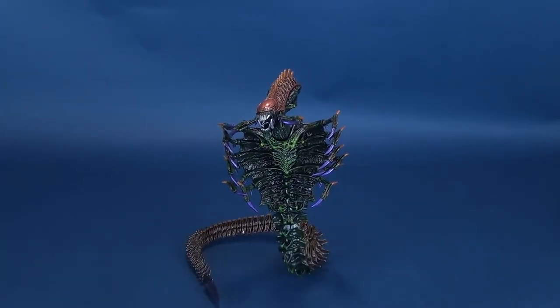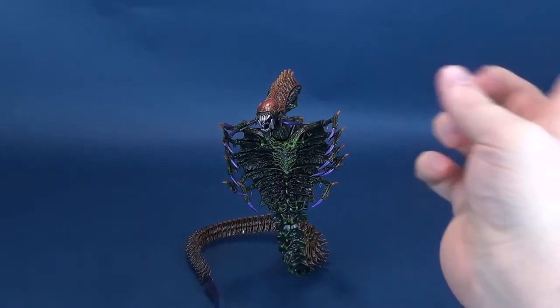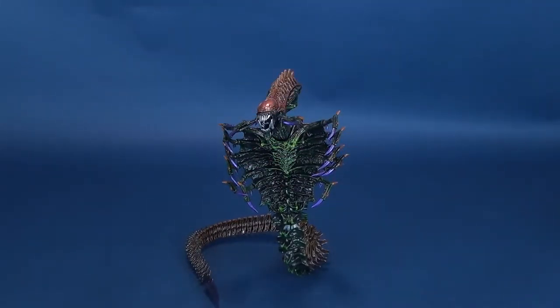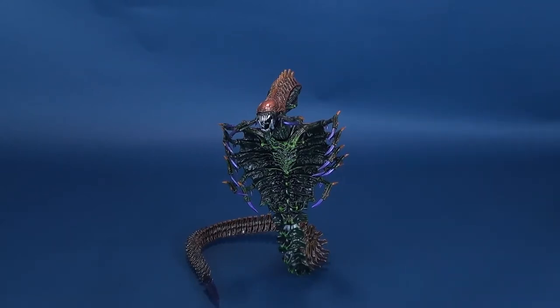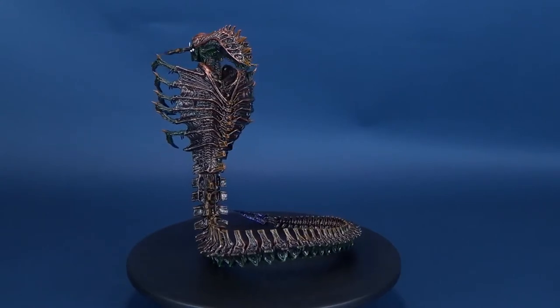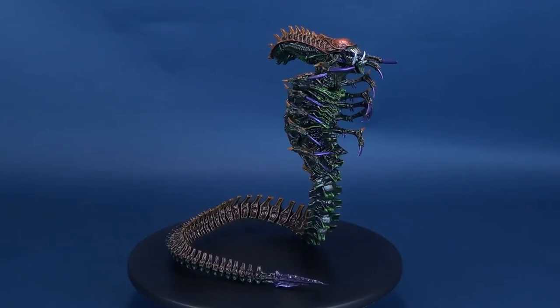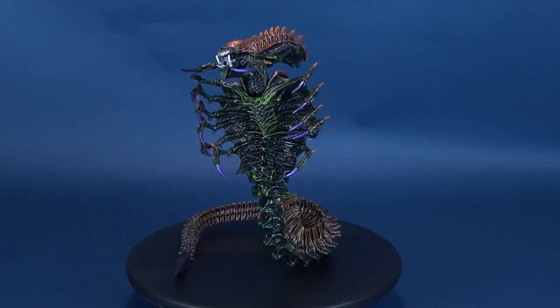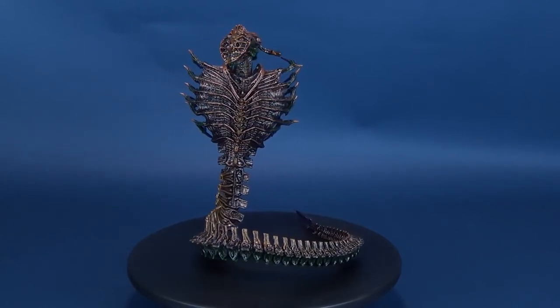Two modes technically for how you want to display it. The upright will probably be the go-to for most collectors picking up this figure. But I also kind of dig having it on its multiple legs, with the stinger tail sweeping around almost in the same way as the scorpion alien. A really nice and surprising release from the folks over at NECA Toys. For any company that wants to argue we have to reuse molds - take Exhibit S, that would be S for snake alien. NECA really won't be able to reuse this in any shape or form unless they find a clever way to make use of the opened crest and the snake tail. Maybe the tail they can use for the alien queen.